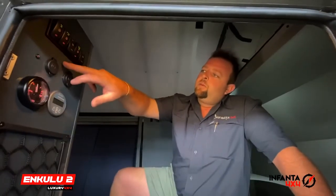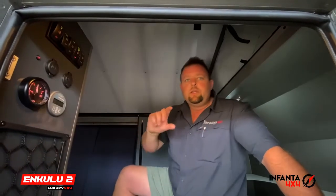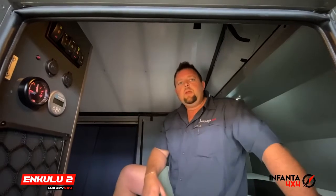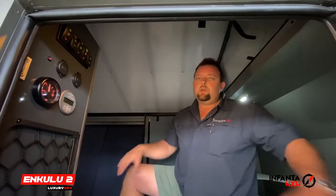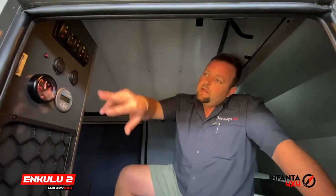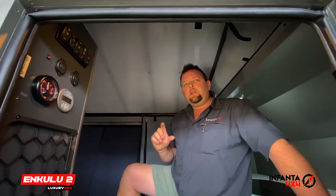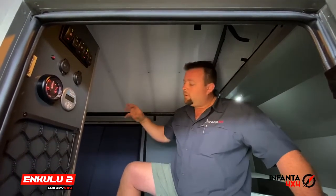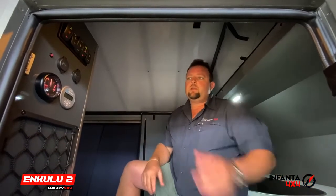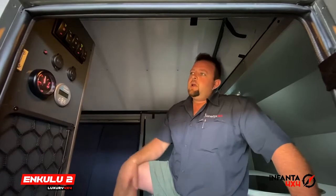If you put it off, you put it on 220, you'll see the light will stand still, and that means the geyser is busy heating up. And remember, it will take you 15 to 20 minutes for the geyser to reach its temperature. Then when this light goes off, it means the geyser is on its temperature. So if you use it and the cold water will go into the geyser, the light will come on again, it will switch automatically on and off.